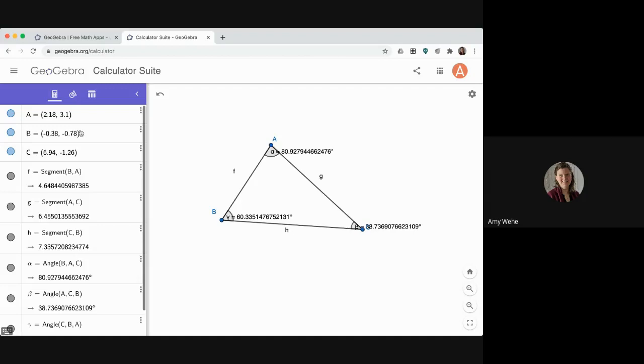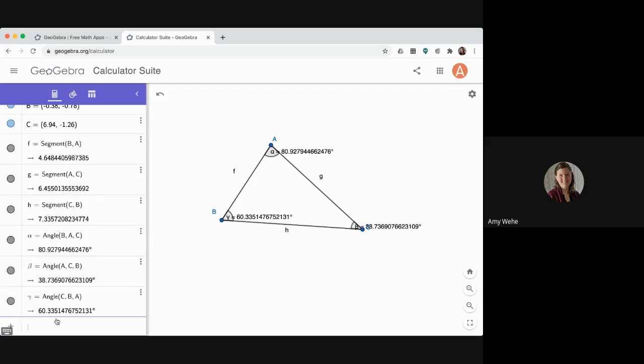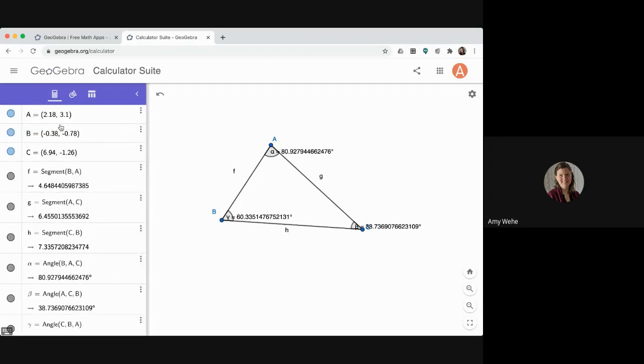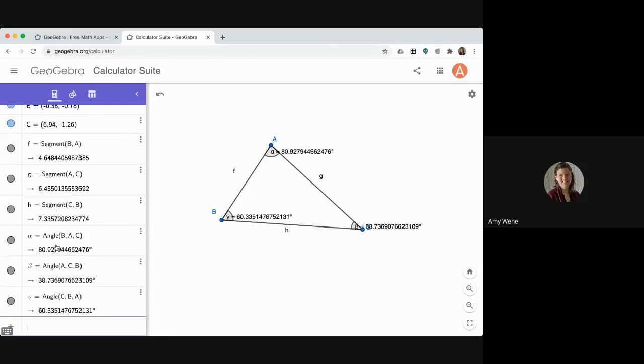Under calculator now, I have all the things that I created. The points A, B, and C, the segments, and the angles.